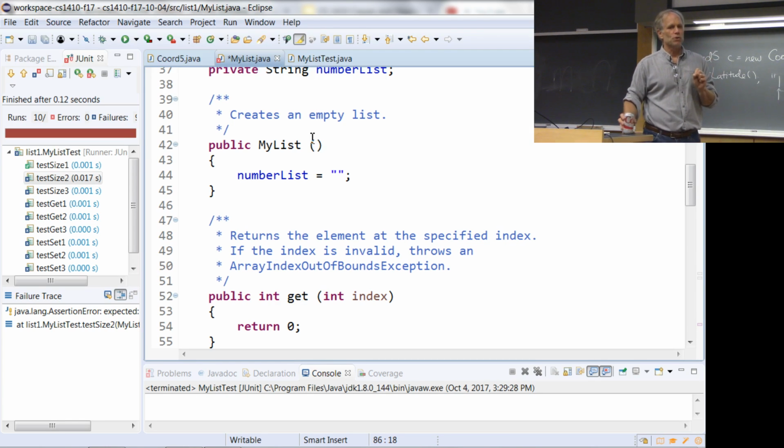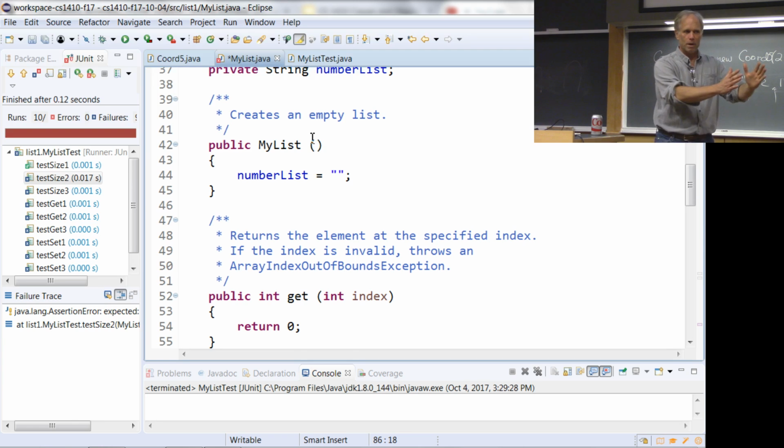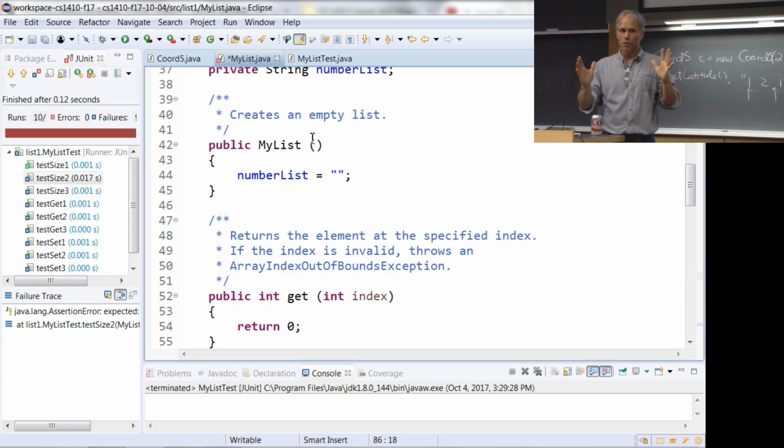Okay, so this is what students usually do at this point. They call over a TA, and the TA goes, why are you using a string to represent a list? It's just going to be too complicated. You're going to be better off if you just back up, pick a better way to represent a list, and then all your methods are simpler. Students won't do that. Students are absolutely opposed to deleting any code they've written. I think the code is just too hard won. They spent too much time on it. They don't want to give up on it. But that's the thing to do.